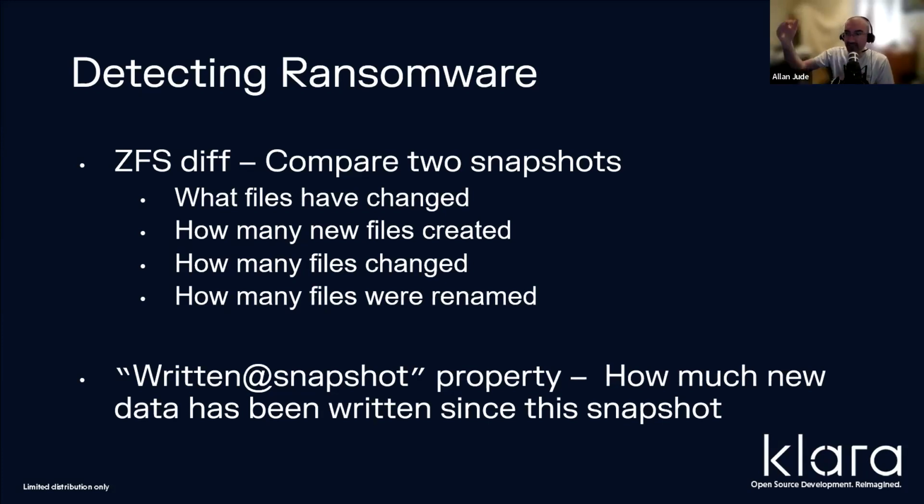So instead of just each individual snapshot knowing how much data it's uniquely containing, this written property will tell us how much has changed. If we go back to our monitoring system, it looks at how much data has changed since midnight or since 12 hours ago. And if that volume is exceeding what is normal or even normally possible, that allows us to detect that something unusual is happening and make sure that we stop it and roll back sooner and avoid the disruption.